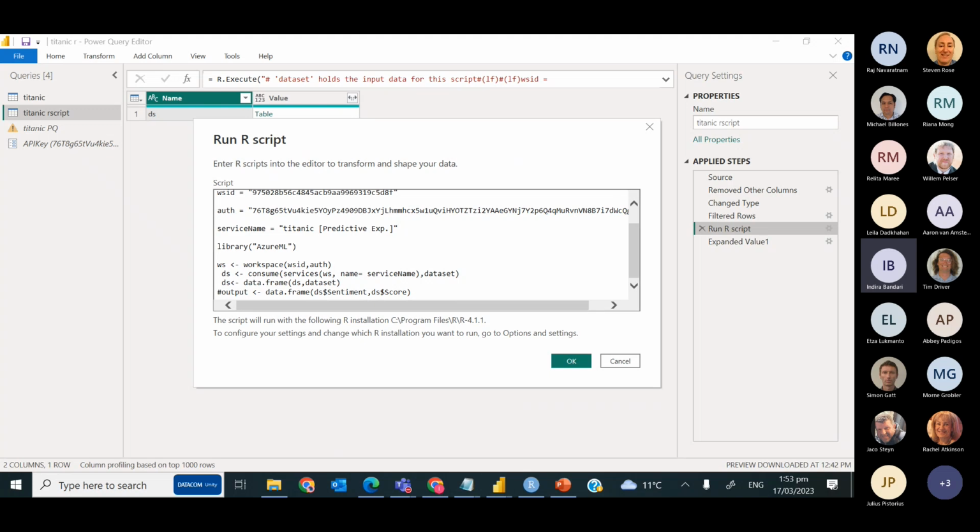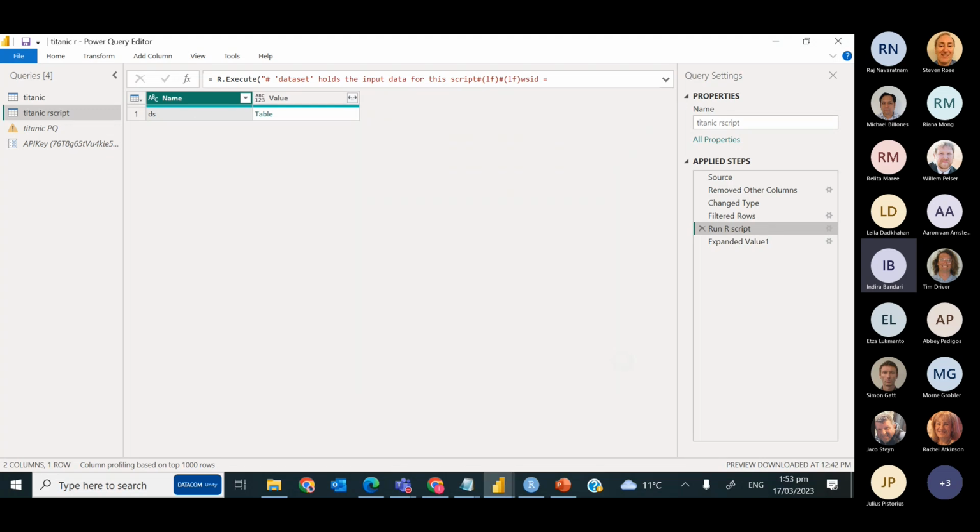I have finally created a DS data set which has both the data set as well as the score labels and probabilities, and then the output. So once I did that, when the R script starts working, this is how the output looks.